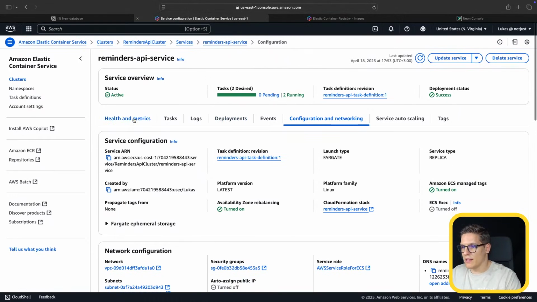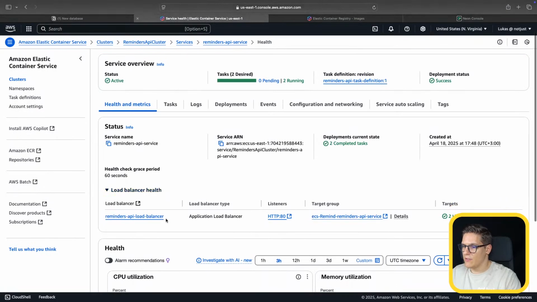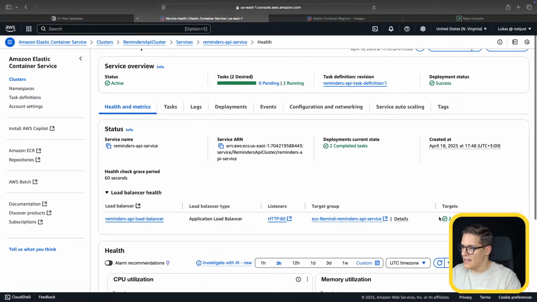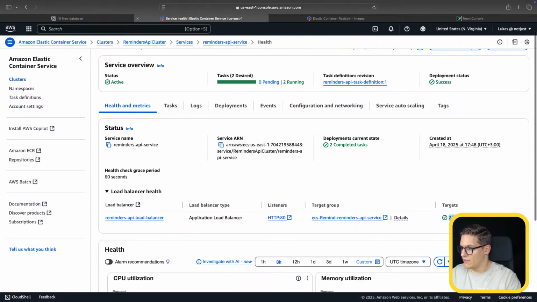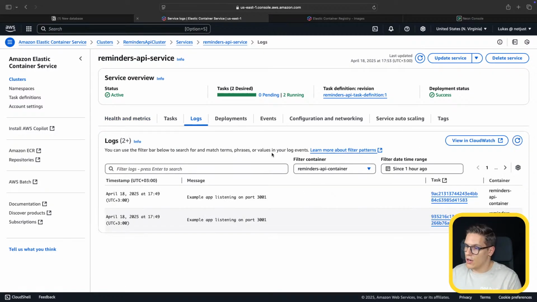One quite important thing is health and metrics. In here, if your reminders API load balancer doesn't have healthy checks, if it has some unhealthy checks, that means something is not working. You can try to go to logs and see what the error is.